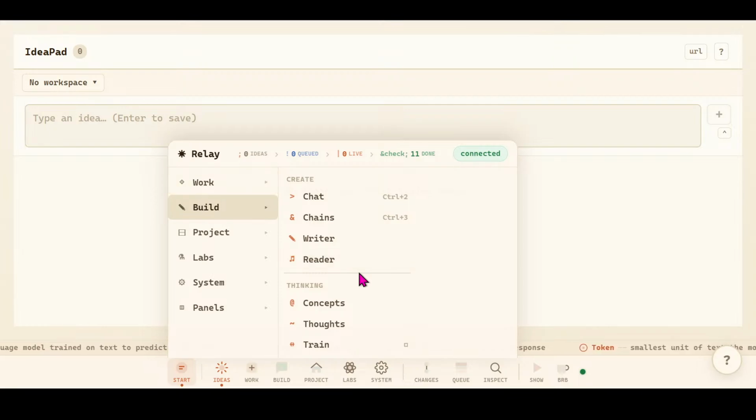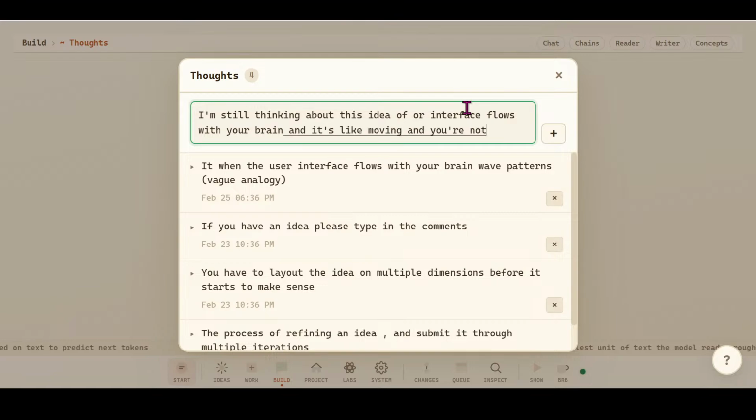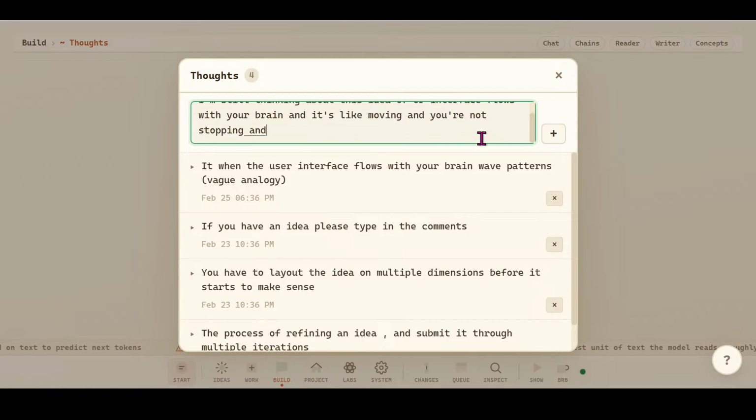Okay, I think I'm still thinking about this idea of where interface flows with your brain and it's like moving and you're not stopping, and it doesn't have to fit.